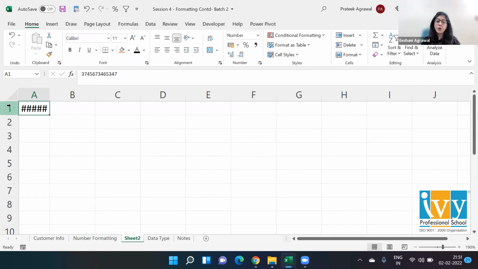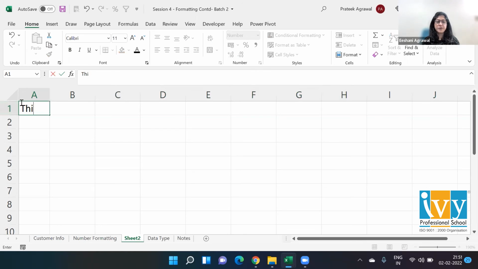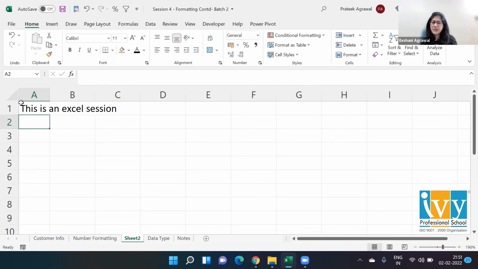Now, what happens when you work with text, and the text becomes very long? Is all the content in cell A1, or is it in B1 and C1 also? It's only in A1, right? But it shows that it is also in B1 and C1, overlapping into another column. It shows, but it's actually only in A1. So if I click on A1, I can see the entire text. If I click on B1, it's blank. If I click on C1, it's blank.